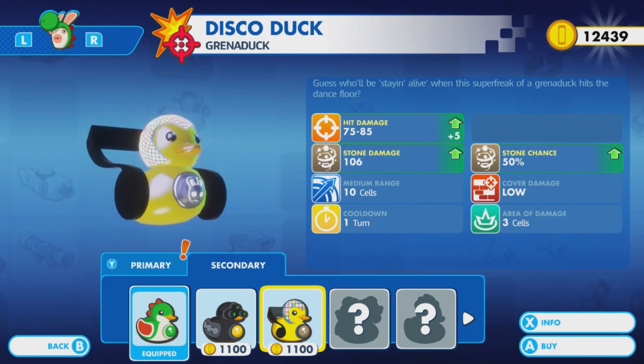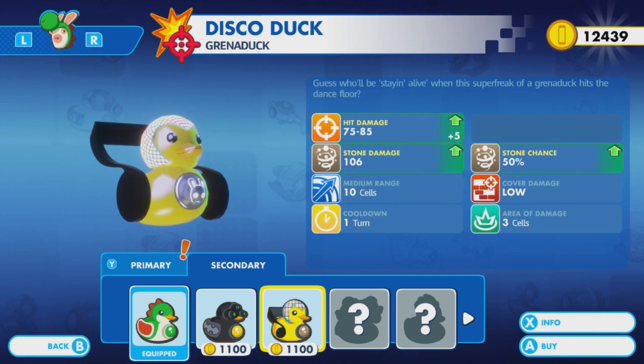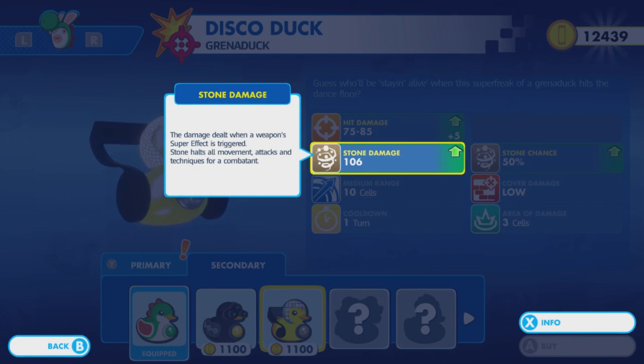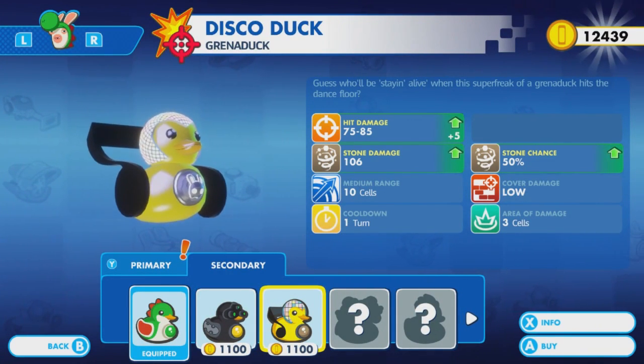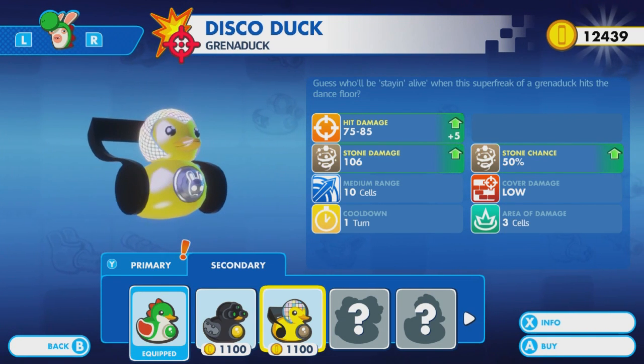Push or stone? I forgot what stone does, I'll be honest. Halts all movements, attacks, and techniques for their combatant. Wow. They lose everything, and that's all the things they have. I forgot about stone. That's ridiculous to just straight up stop a dude.